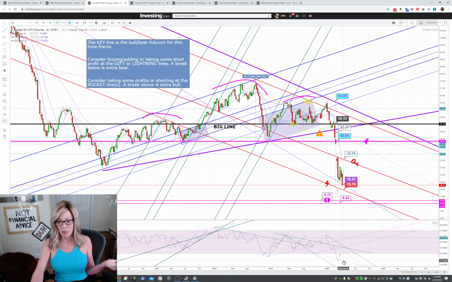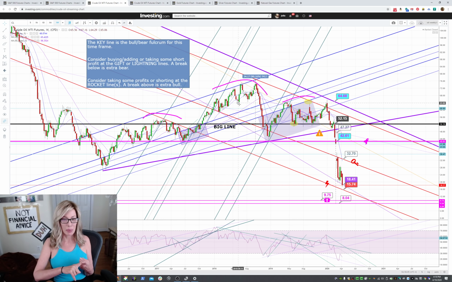But if that happened, then I'm going to start to look at smaller time frames and figure out whether or not I can find something bullish, or a pivot that lines up with RSI support. Me personally, I don't always wait because I scale in, but I try to have both RSI support and price support before I go long anything, especially if it's in the opposite direction of the way I think it's going to go.